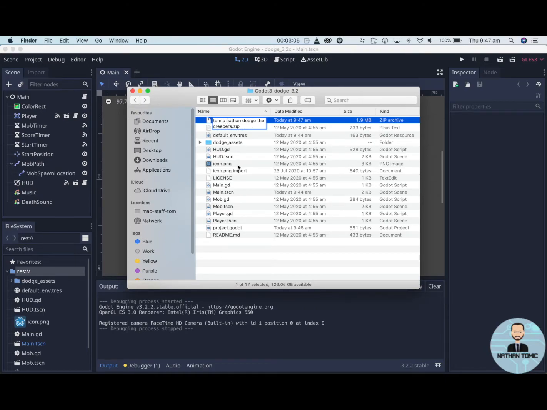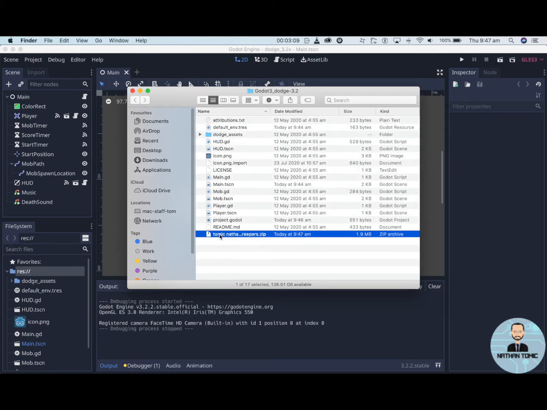Okay, so just rename the file, don't forget to keep the zip file on the end of it. So now I have a zip file that has only taken up 1.9 megs, and it contains all these files inside it. So this zip file or compressed file is the one that you would either attach to your email when you send it to me asking for some help, along with any other screenshots and information that'll help me to understand the problem that you're having.